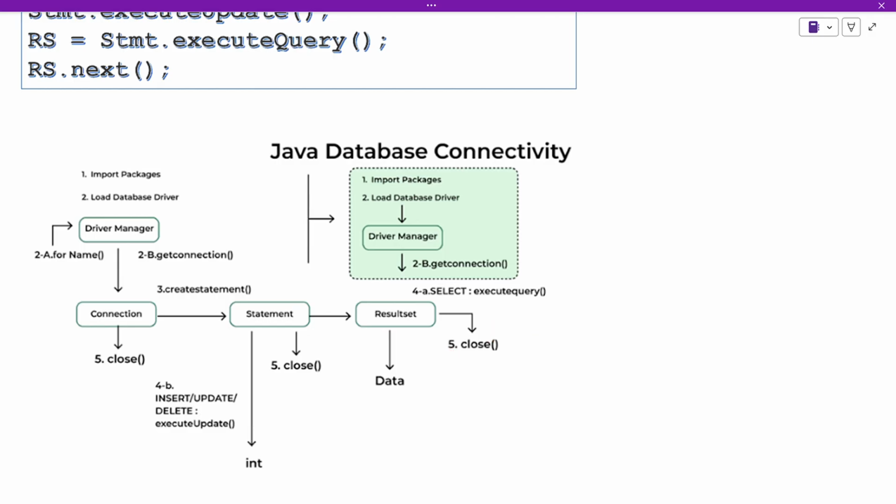And there is another important thing that we need to see. As you can see, the driver manager is the first step that you need to do. So you need to create this driver manager, and you need to form a connection, and you have to create the statements and everything else. But this thing is not done as we expect. How do we expect? We expect to create a new instance of the driver manager and then call the getConnection method, but instead of that, we use something called reflection.